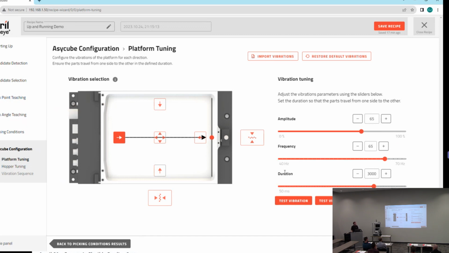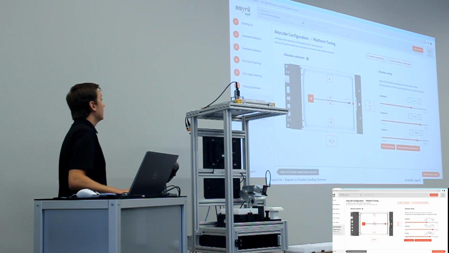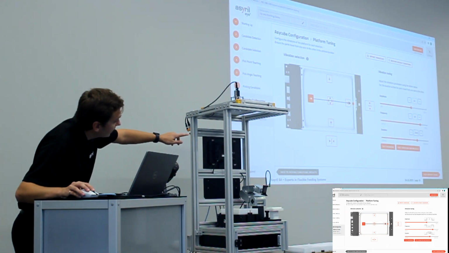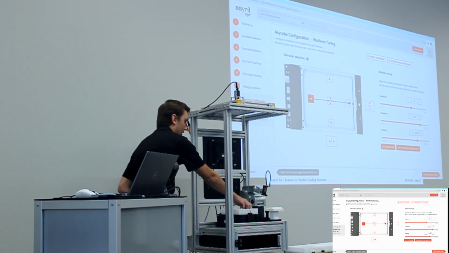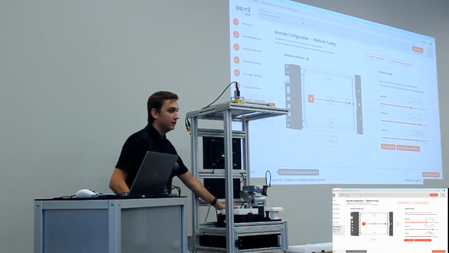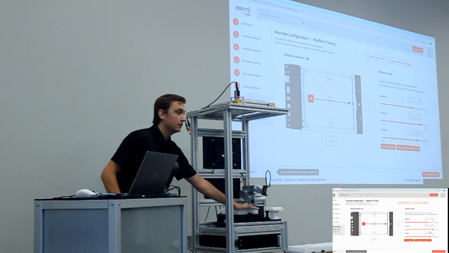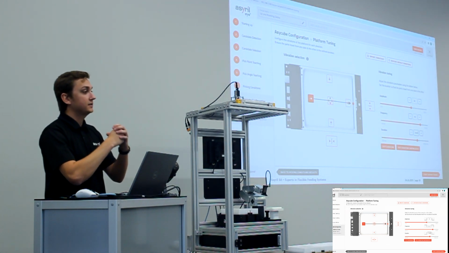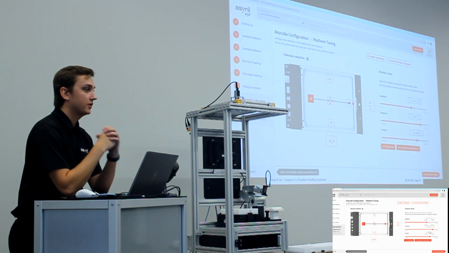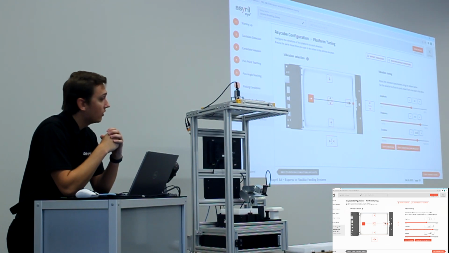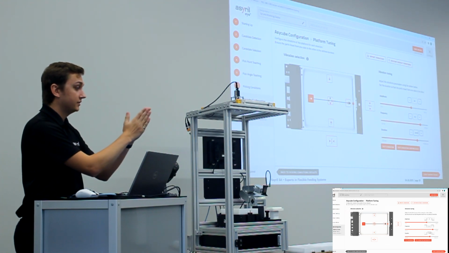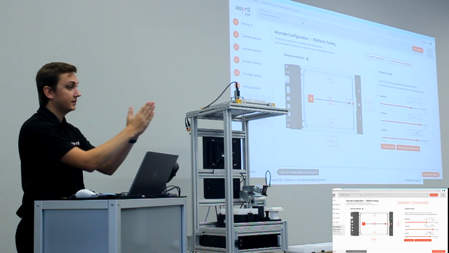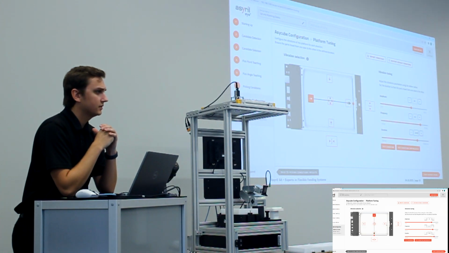And this is for smart centering and its capabilities. So when you adjust this duration here, I guess I should start by saying the duration is from one side of the ASYCube to the other. And what smart centering does is it takes that center of mass on the platform and says, okay, we're this far from the center. And so I know how far or how long I need to vibrate for to get from one side to the next. So then linearly, I need to vibrate, say I was halfway, I need to vibrate half of that time to move it to the center. Does that make sense? Okay.